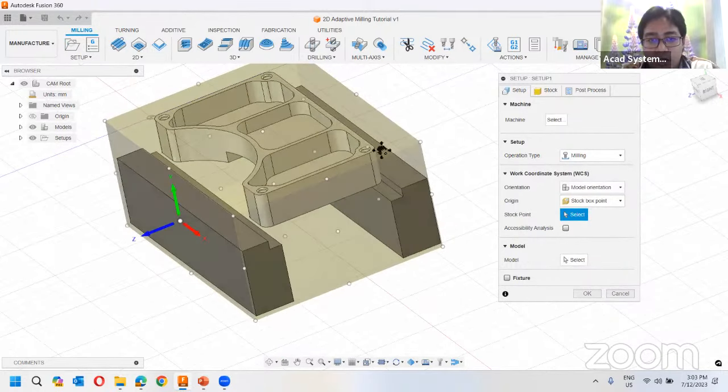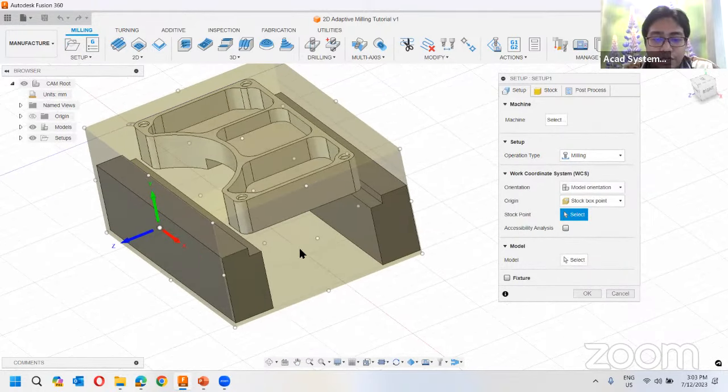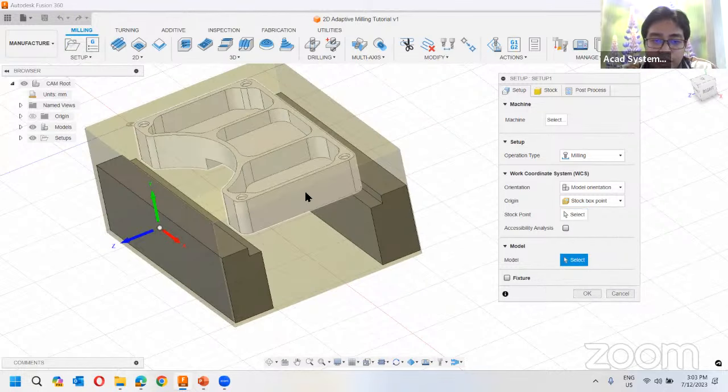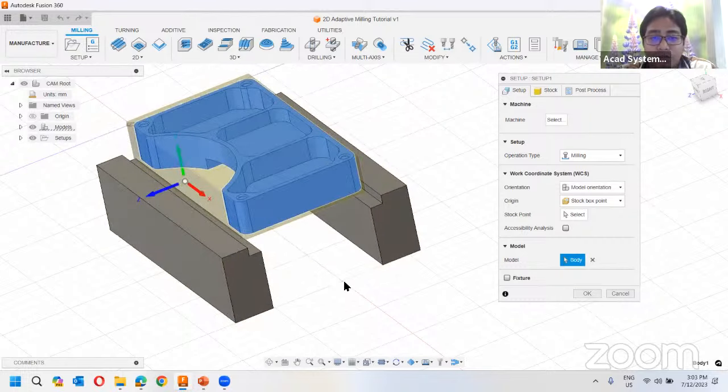When we include the assembly file, including this CAM up here, usually we don't want to include this CAM. So you can select the model under the setup here. If you only have one, you can just ignore this, but since we have assemblies and there are certain models that are not required, you can select the model here and specify only the item that we want.